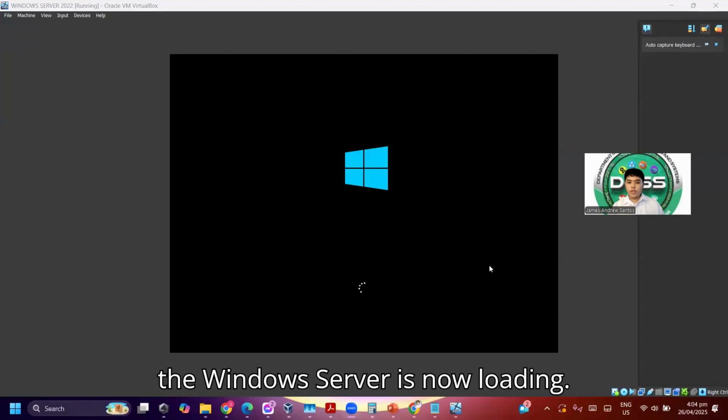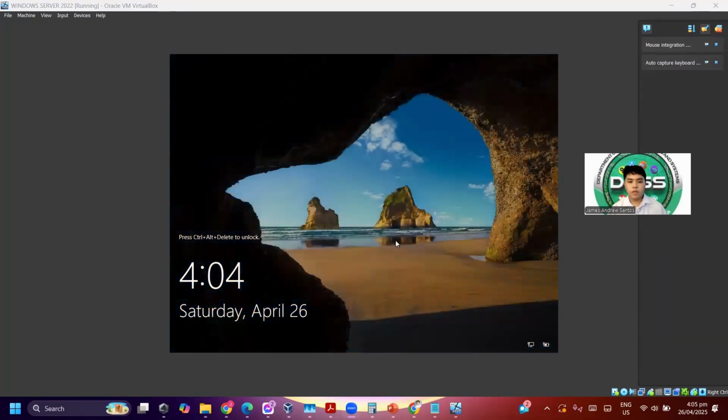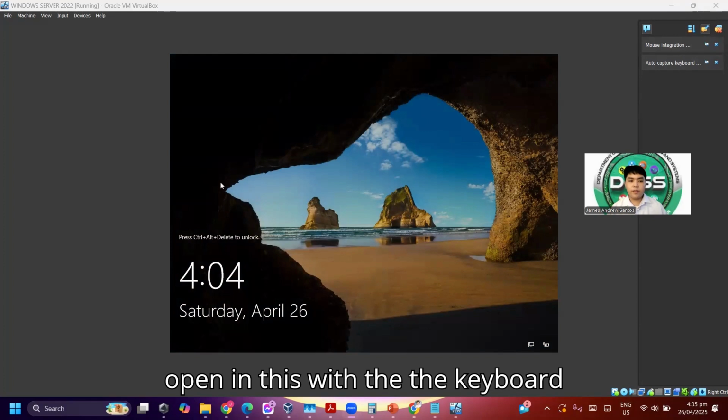The Windows Server is now loading. Wait for some minutes. The Windows Server is now already open.